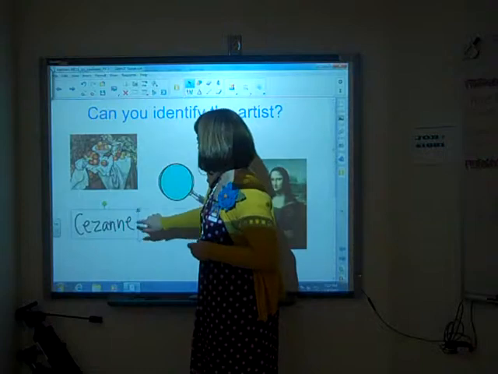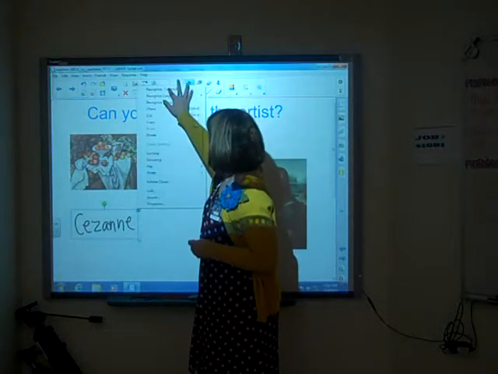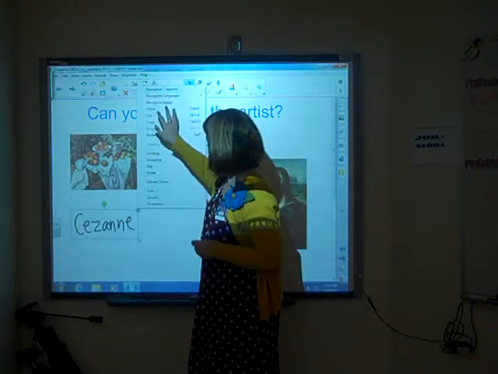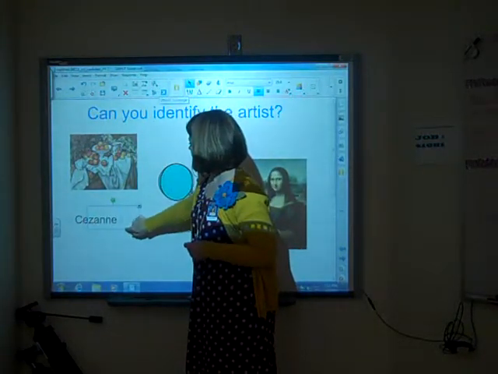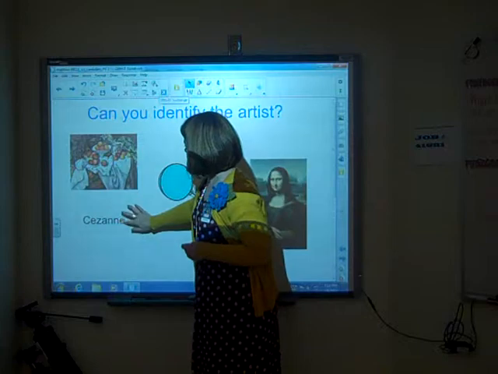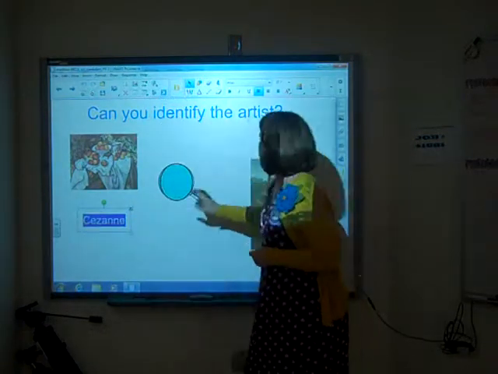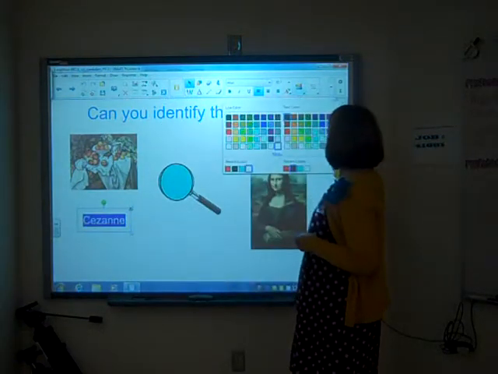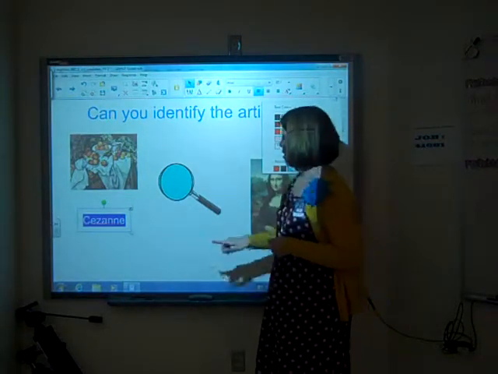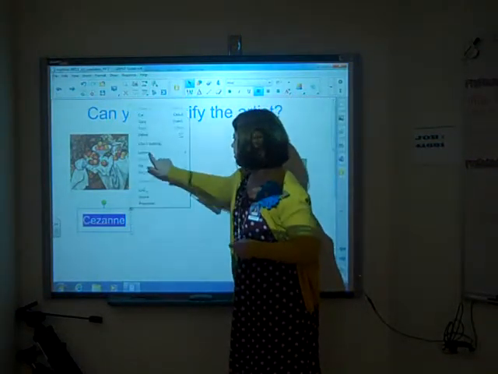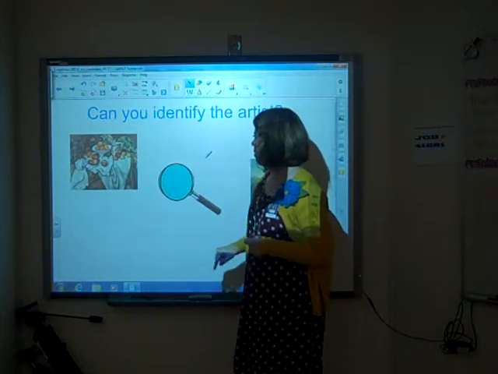Here I will ask Notebook to recognize what I've written. Scale it down just a little bit. Again, I want that text to be white, so I'm going to select it and change the text color up at the top here in the panel to white. And then I'm going to lock this into place so that it cannot be moved.